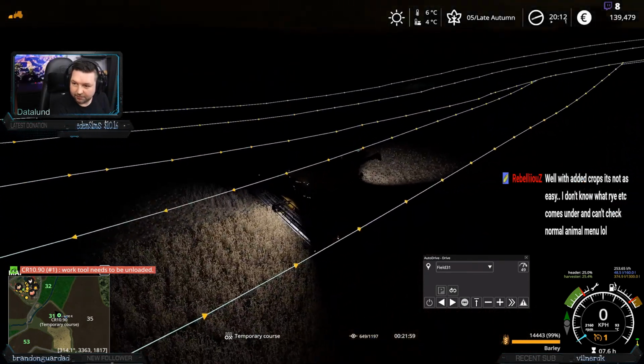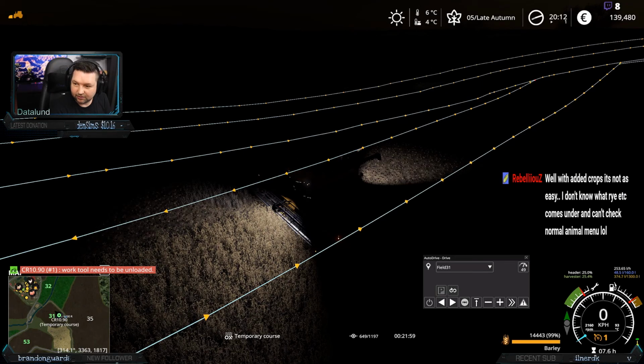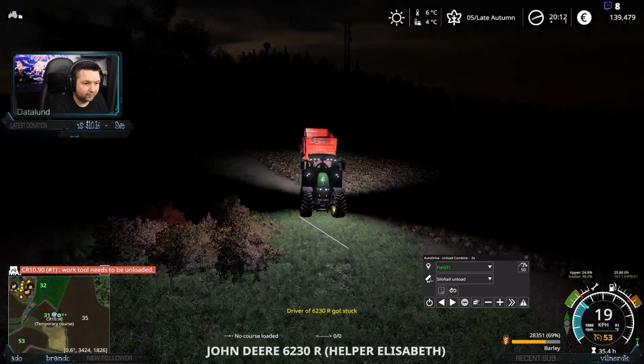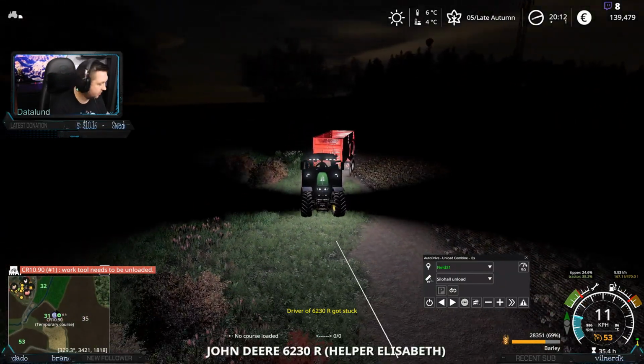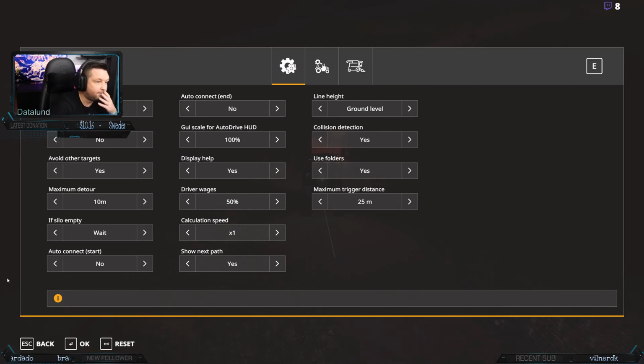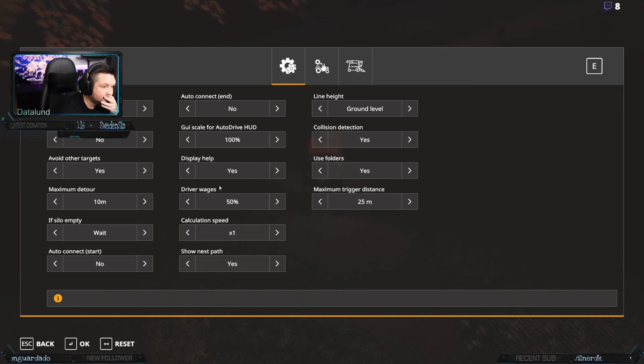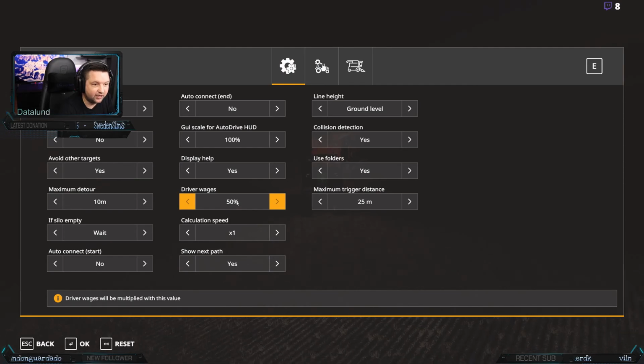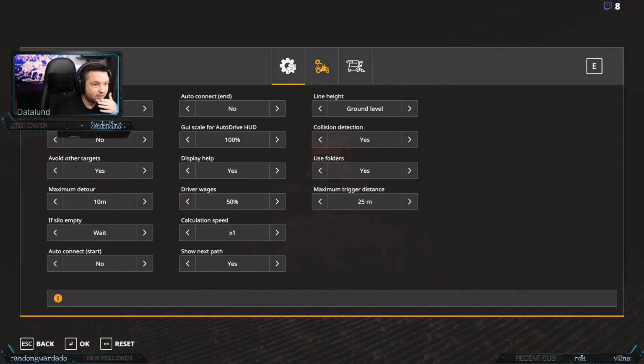Well, with the added crops, it's not as easy. I don't know what rye, etc. comes under, and I can't check normal animal menu. Alright, okay. Hang on a second, I'm just going to check something here. We're doing everything to be really, really cheap with our drivers, aren't we?